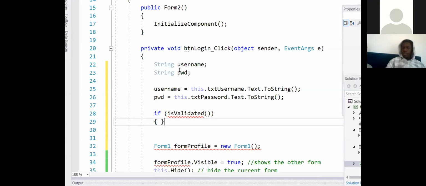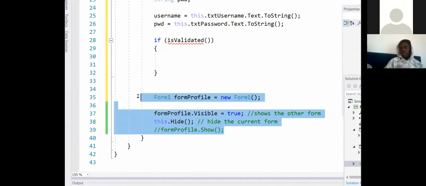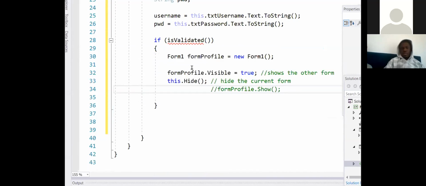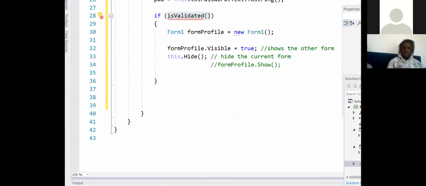If it is not done, then we shouldn't be able to show the login one. So I'm just gonna copy paste this. Now I wrote a function in here, as you can see, but the function's body is missing. So we're gonna go down and type the function body.